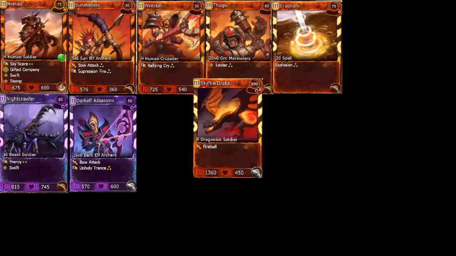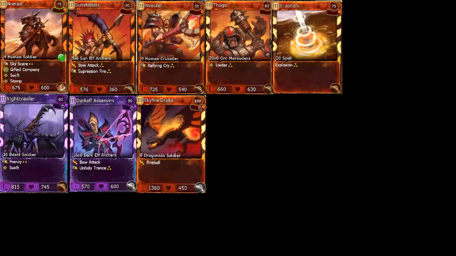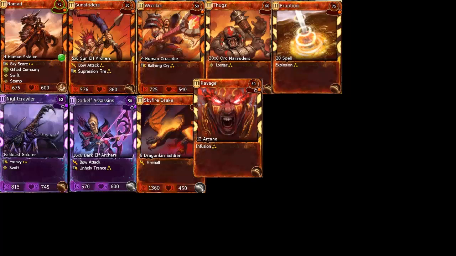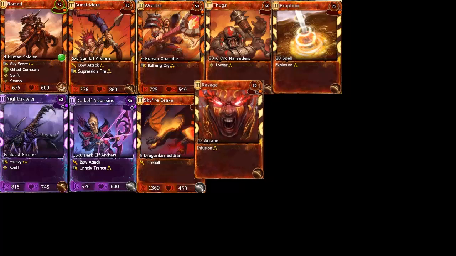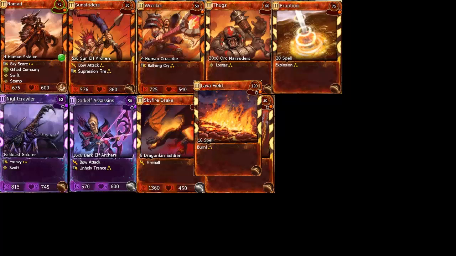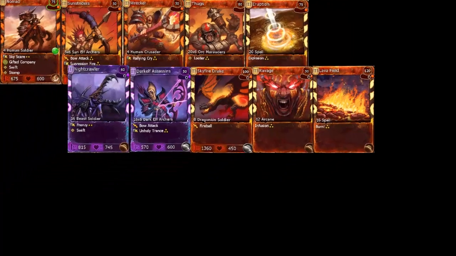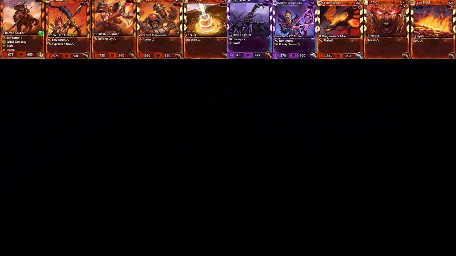Skyfire Drake is your first expensive card. And yeah, maybe so 40 BFP. Skyfire Drake without Ravage is a fail. Take Ravage in. You need them. Lava Field. Similar to Eruption, but much stronger.